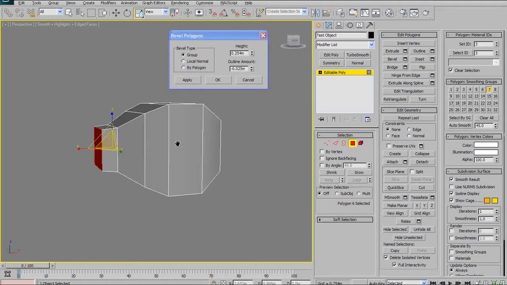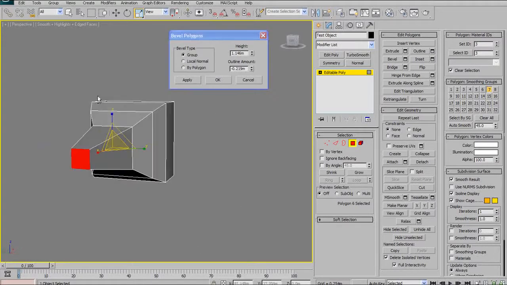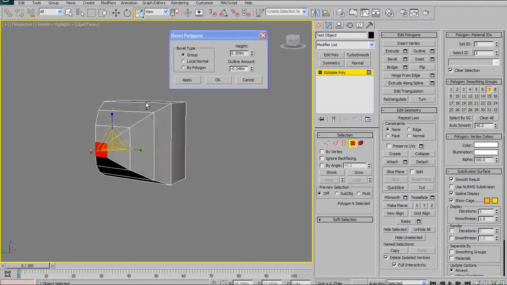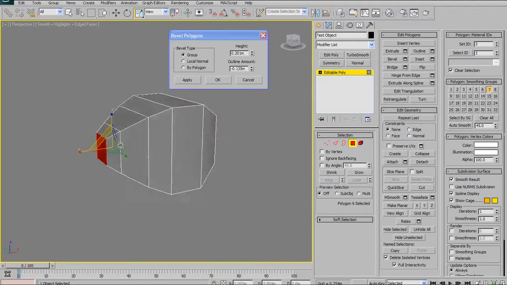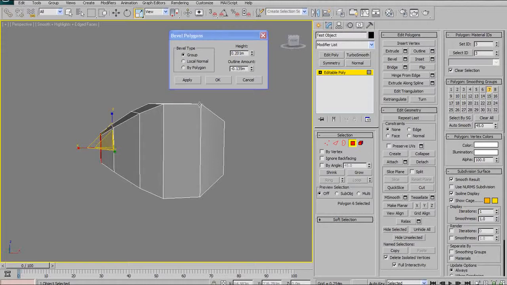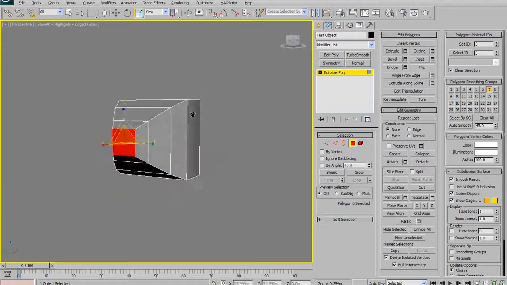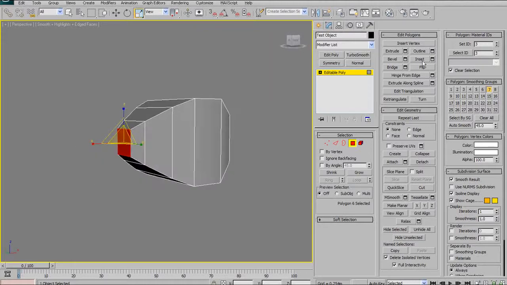Bevel is like extrude, except that you have your height, but you also have your outline amount. So basically, it's like an extrude with the scale built into it, which is kind of nice. It just gives you a little more fine-tuning when you do your extrusion. You don't have to extrude first and then scale later. So that's bevel.